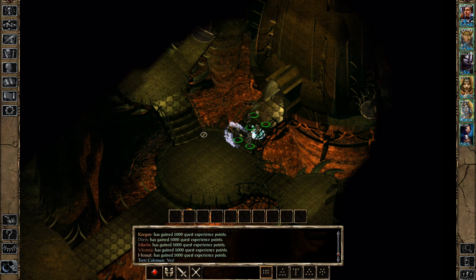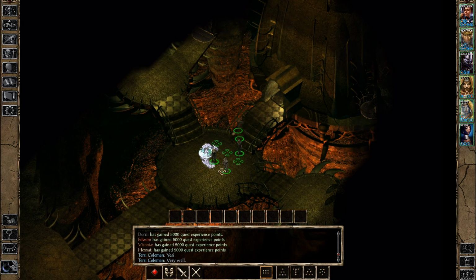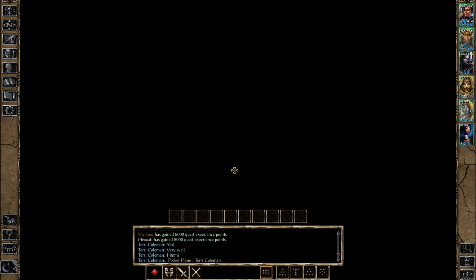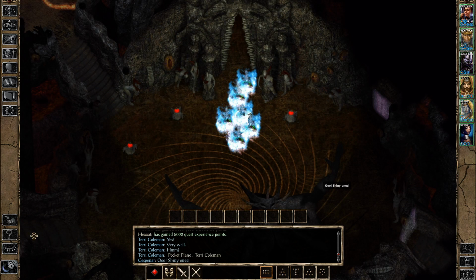I note the illithid there, confirming my suspicion that there are illithid we need to worry about. Also, we gained 5,000 experience. You know what we're going to do, though? We're going to rest in our stronghold, and then we are going to consider which way to go. And I think I know which way we're going to go, considering Terri's hatred of slavery.